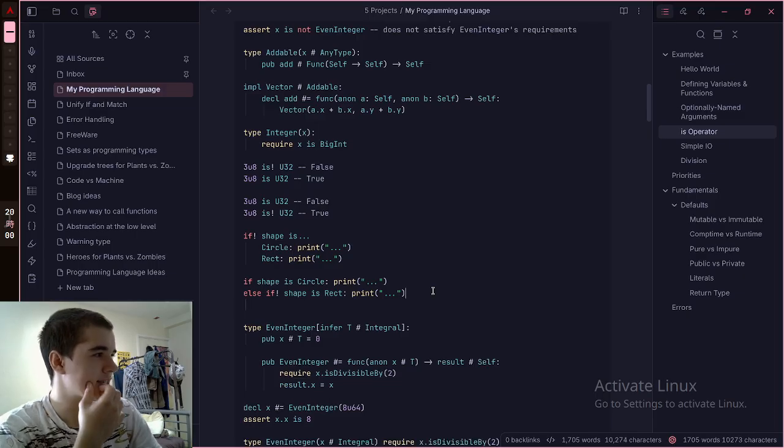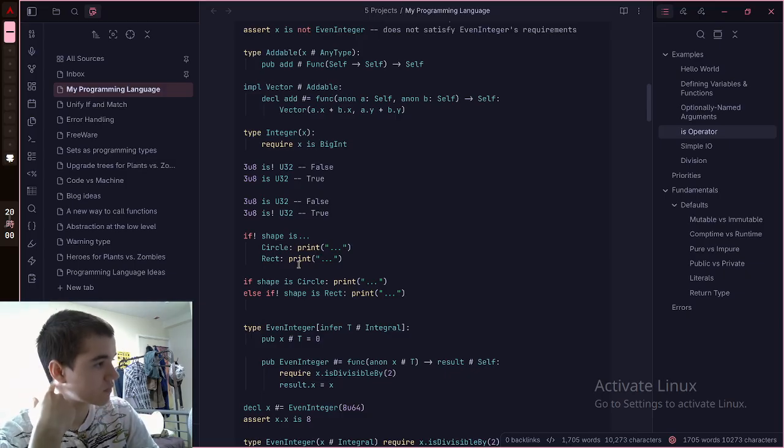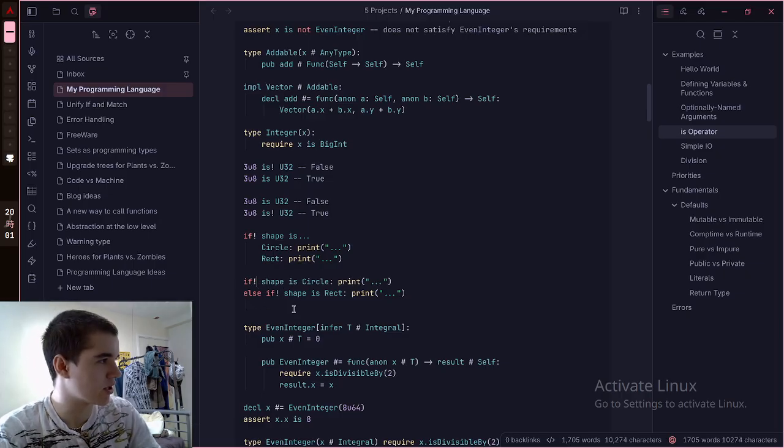Now, the issue here is that I have to put the exclamation mark across all the lines. So I know this requires exhaustiveness. If I do this, then I do not need to be exhaustive anymore. But to do that, I need to put it on every single line.